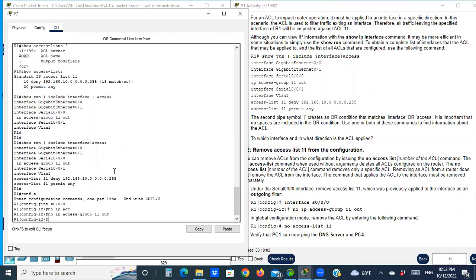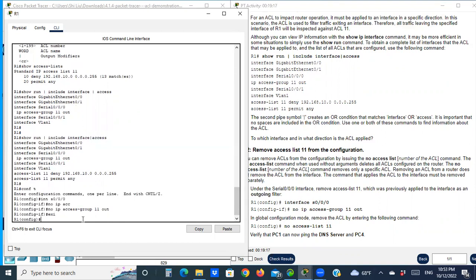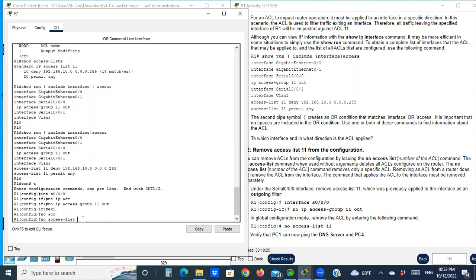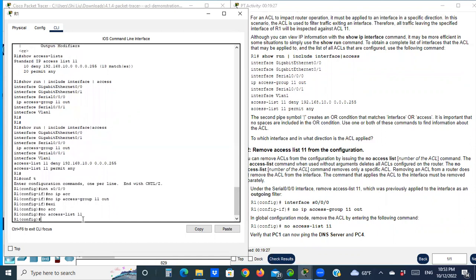Next, in global configuration mode, remove the ACL by entering the following command. We need to remove the ACL from the router in global configuration mode. So we exit the interface mode and enter global configuration mode. No access-list 11.